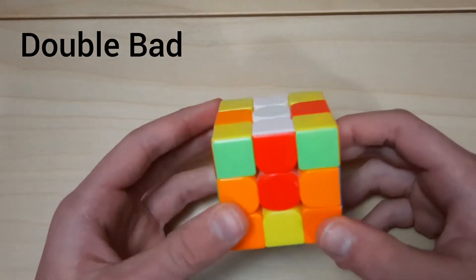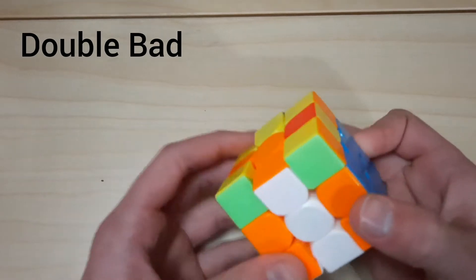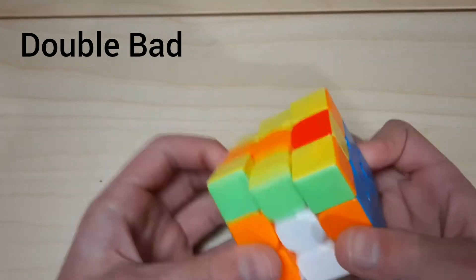Next case. So here they're already on the bottom and it's basically the same thing that we just set up to last time. You can either do an M' or an M, whichever you prefer, and then you're good.